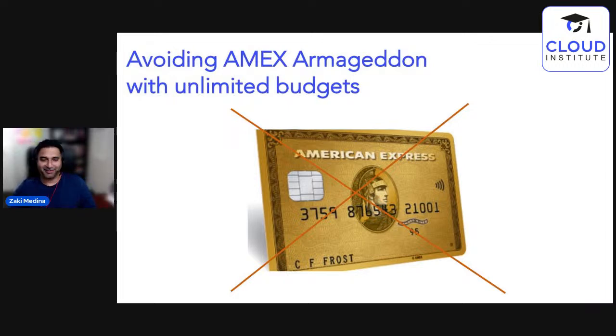Cloud companies have basically put up what are called cloud adoption frameworks, or CAFs, right? So you've heard of CAFs, or some of you may have heard of CAFs. If you're moving a company to a public cloud, whether you're building a data center or shifting your on-premise environment into GCP, AWS, Azure, or any other cloud, the difference is the data center is essentially software defined. As with a physical data center, the virtual data center that is the public cloud costs money. If you're working without a plan, it will cost you more money than necessary, and probably also more than keeping applications in the physical data center. And so that's what I call Amex Armageddon, right?